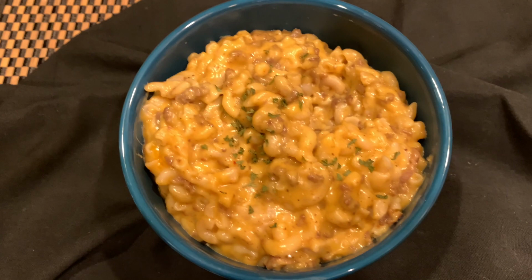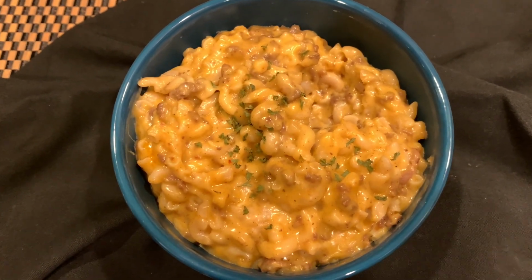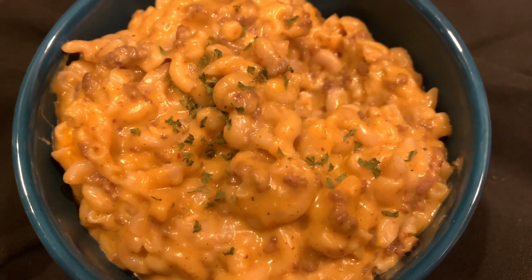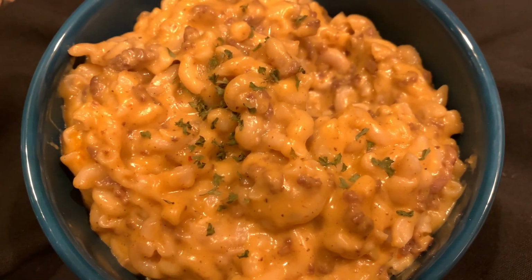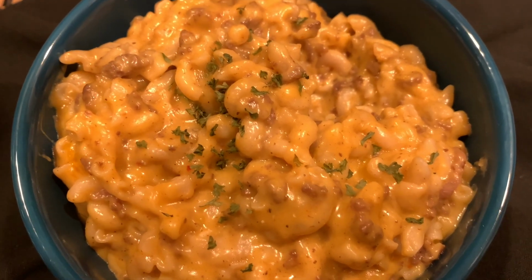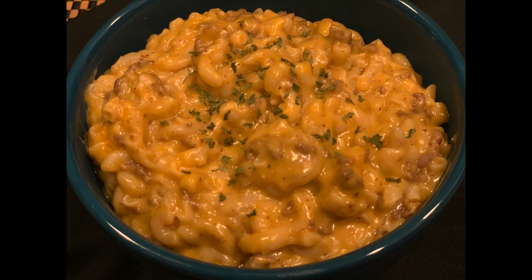And it tastes delicious. It tastes even better than the boxed Hamburger Helper. You know exactly what ingredients are going into it. Homemade is always best. Try to make this for your family this week. And there you have it. Hamburger Helper cheeseburger macaroni, made homemade.